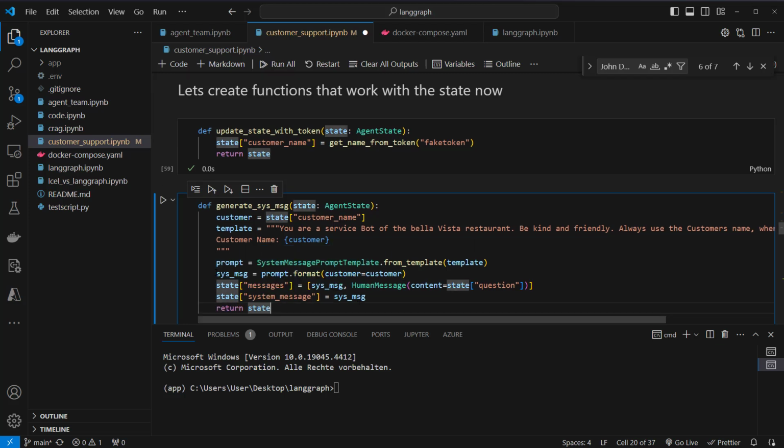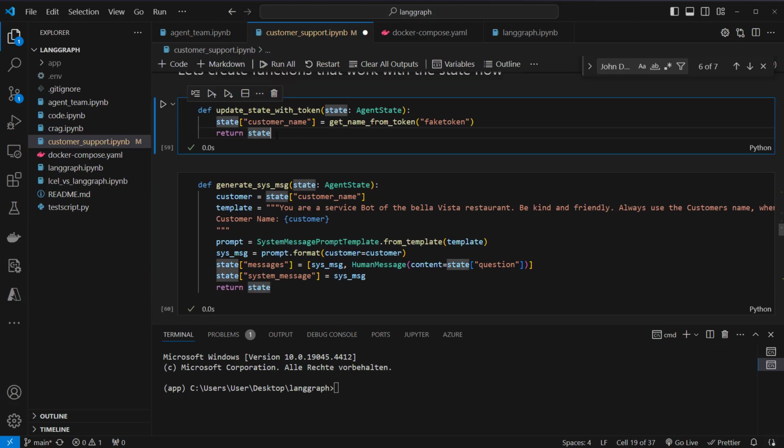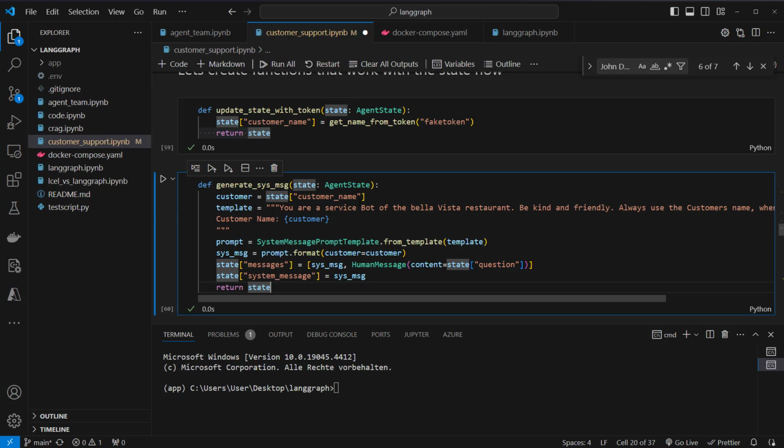We set the system message like this, but we also store the complete list of messages like here. So we get the system message and also a human message, which has as content the original question, which we always also extract from the state. So we're gonna use that function. And again, it's very important that you always return the complete state.